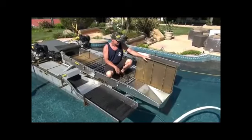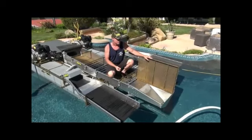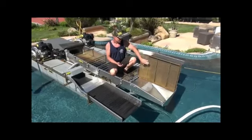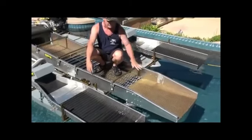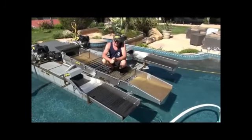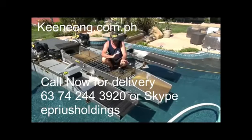Now that I have the classifier screen up, we're using the woven wire mesh. We found it works very well because it creates a lot of drag on the water, slows it down, and allows the finer particulate to fall through. The water actually has to push right through the sump system, creating a better drop and a more efficient separation of sand going into the lower box. Like I said, I have the one in the Philippines, which is very similar to this one, and it is finding phenomenal gold.